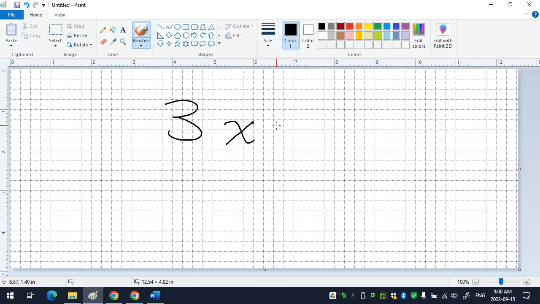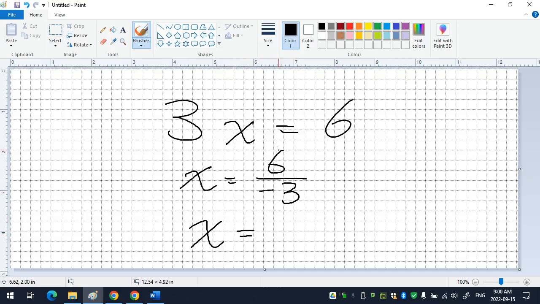Someone says 3x equals 6. So x is equal to what? 6 over what? No, they say minus 3. And then they say x equals, what's positive divided by negative? Which one always wins? Negative 2. And they say this is the right answer. How can you prove them wrong immediately, within 10 seconds? How do you always know that your answer to something like this is correct? What do you always do?